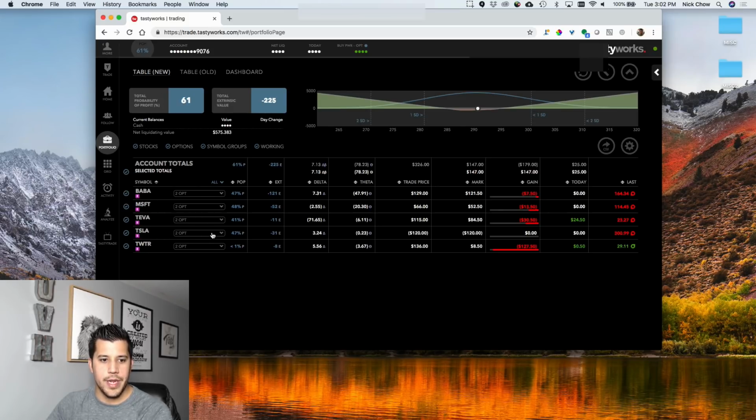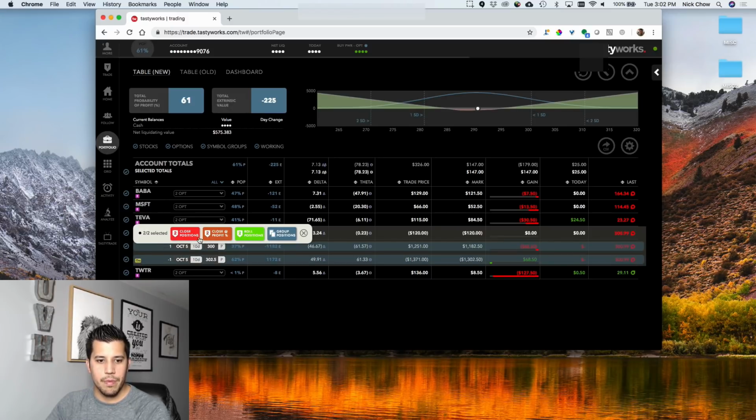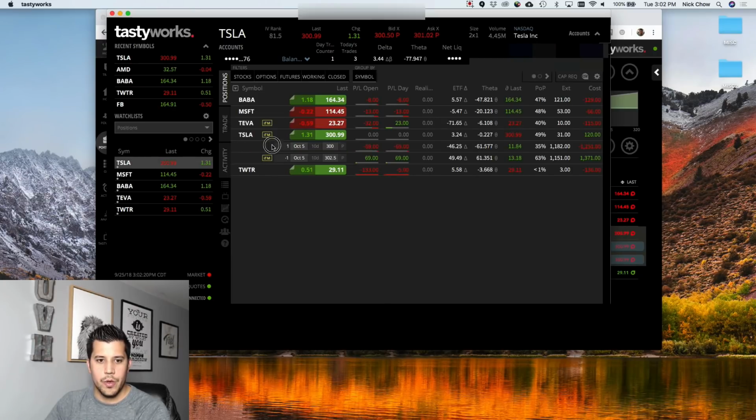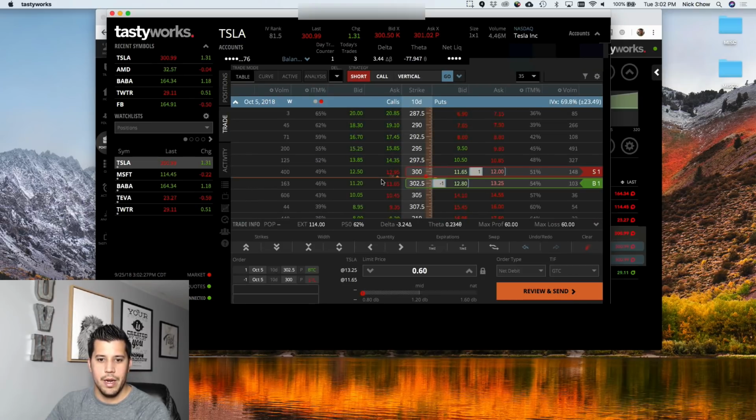You can see here for Tesla, I have the spread. All you have to do is click on close, and you can close positions. Oh, that was one other thing I wanted to show you: close at profit. Let's go back to here. I put this trade on, and you can right click on it. You can select both these legs, and I can close at profit at 50%. I can put my good to cancel order in here for 50%. So I put this order on for $1.20, and it's automatically calculating for me 60 cents profit.